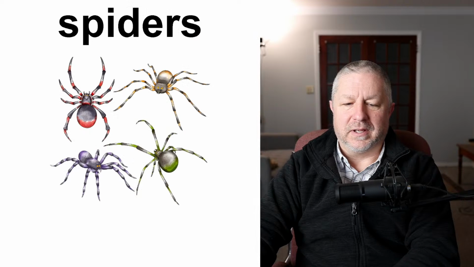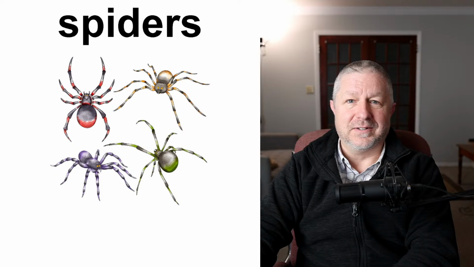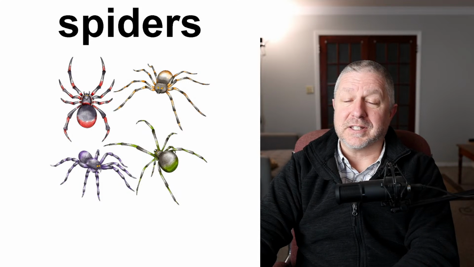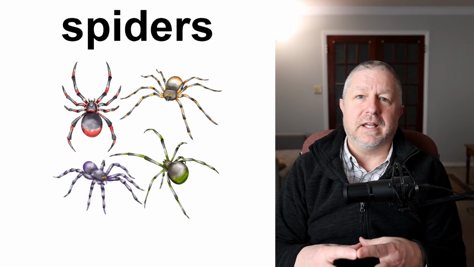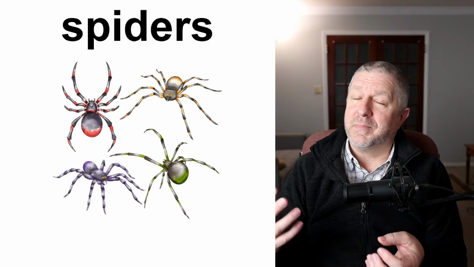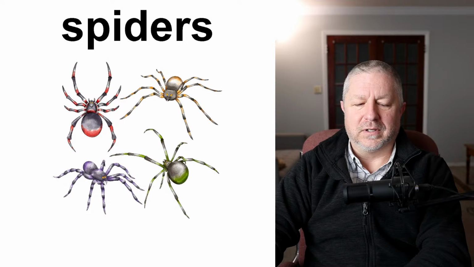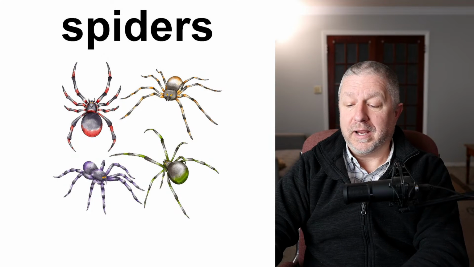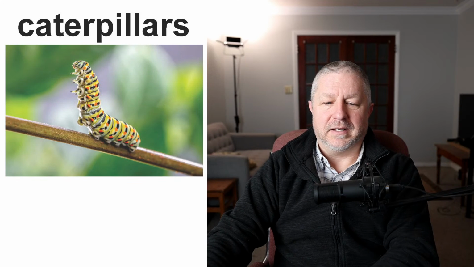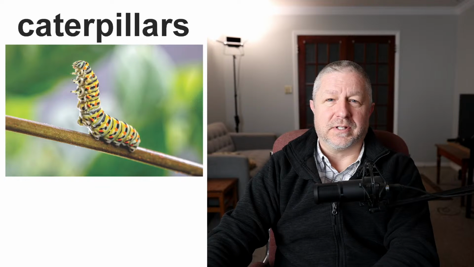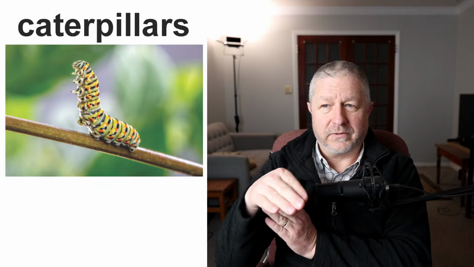Now, this is something you might actually see if you look up. I should have put this in the lesson called Look Up. You might see a spider if you look up. You might see a spider if you look down. But certainly if you look up, you might see a spider web, or what we sometimes call cobwebs. But yes, when you look down, there is a chance that you might see a spider as well. And then caterpillars. So caterpillars are something that we see here, sometimes on the ground, sometimes on a blade of grass.